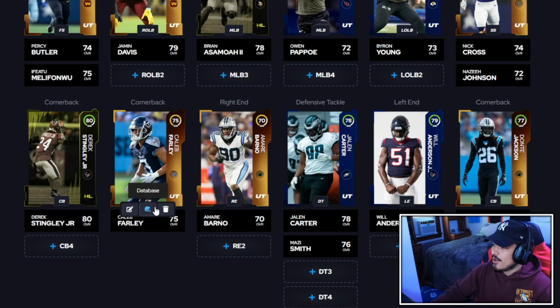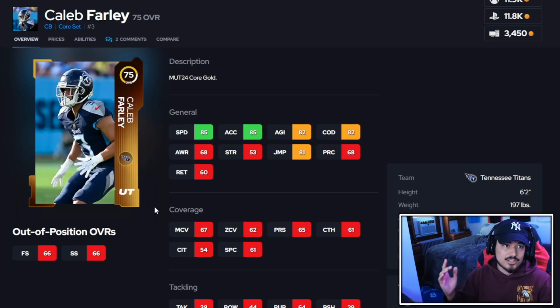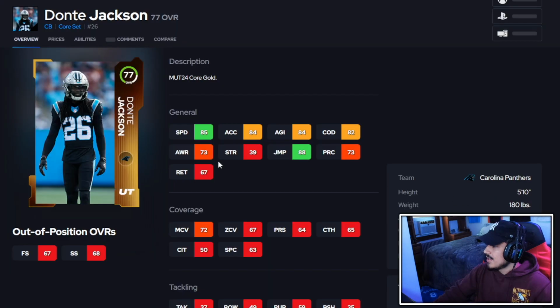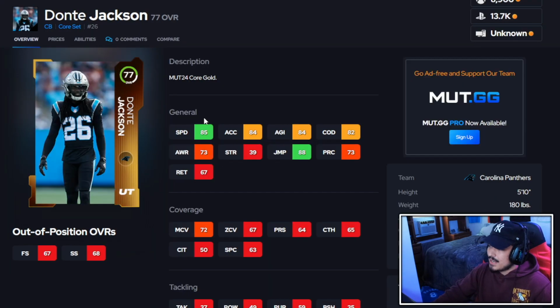We then have Caleb Farley. Looks like he's going to be kind of a staple budget card to start the year every year in Madden, because he has that size and speed combination. Again, the stats are not great, but it's the physicals on Caleb Farley that we like. And finally, Dante Jackson. He's not the tallest guy, but he does have 85 speed, which is really nice.